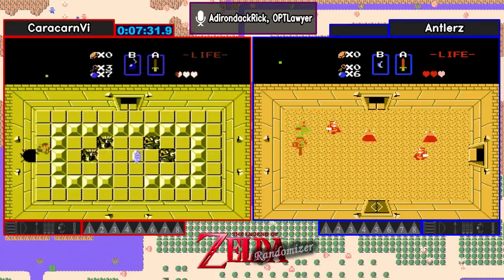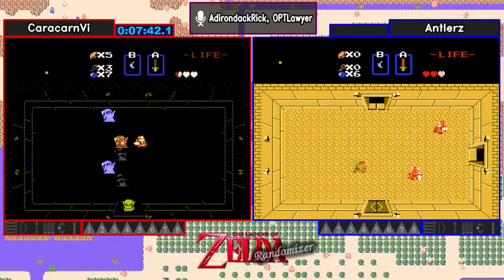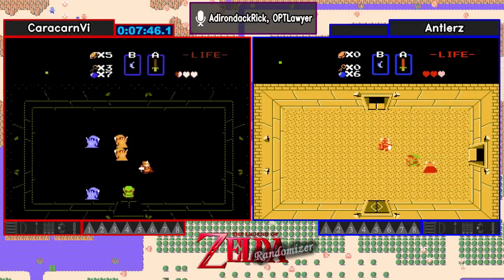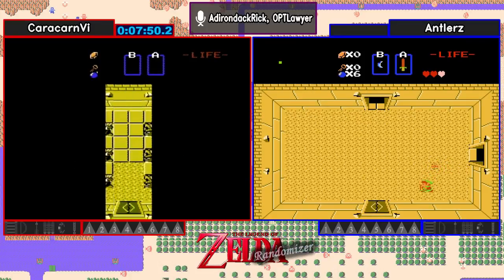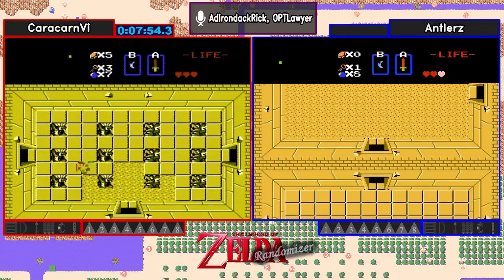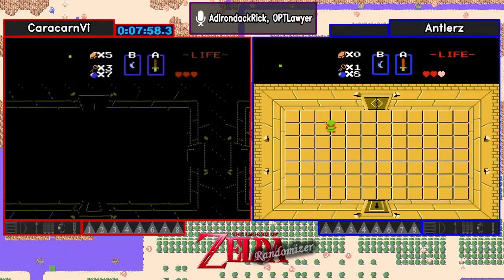I'm glad somebody knew what they're up to. So we've gone this entire dungeon, not seen a blue bubble yet. You know that they gotta exist somewhere, but they probably don't exist in the right room. So you can't boomerang those red Wizrobes there, Caracarn, and go back to start. I was gonna be surprised if he was gonna continue to clear that room. It being dark, there wasn't much of a reason to.